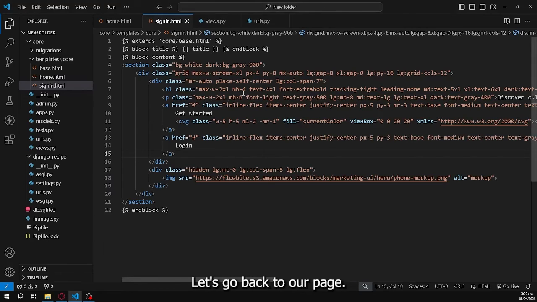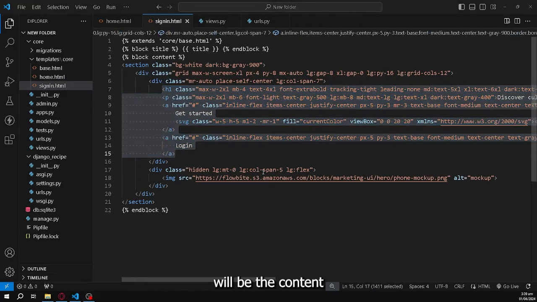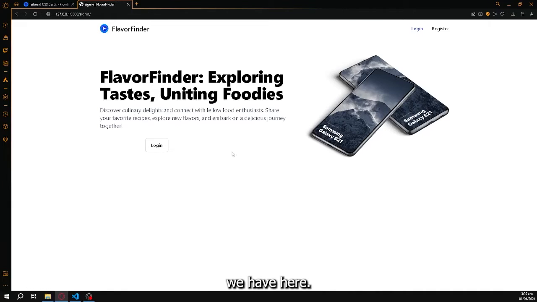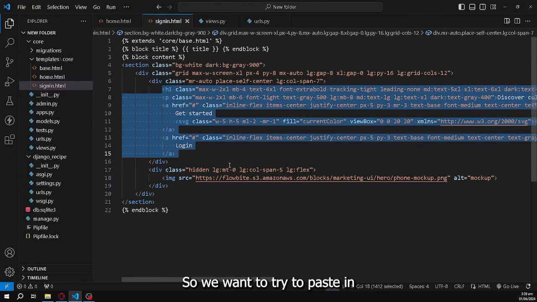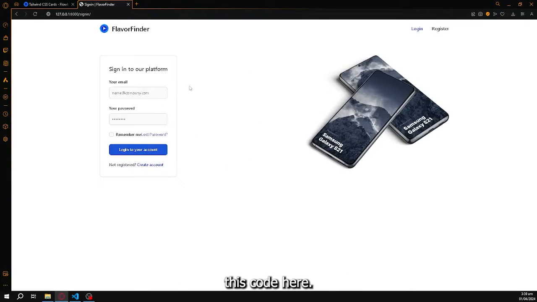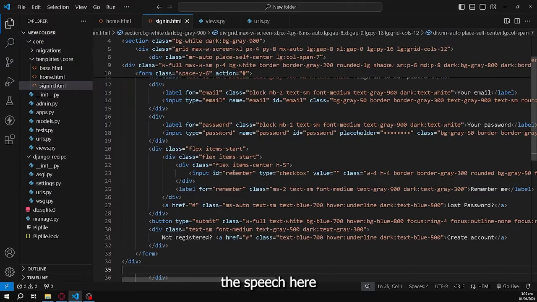Let's go back to our page. So as you can see, this part here will be the content we have here. That is what we want to change. So we want to try to paste in this code here, and as you can see, it would show us this page here.